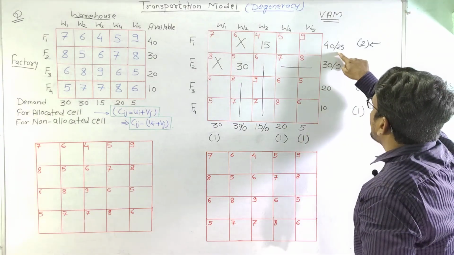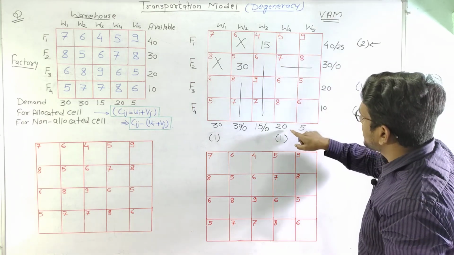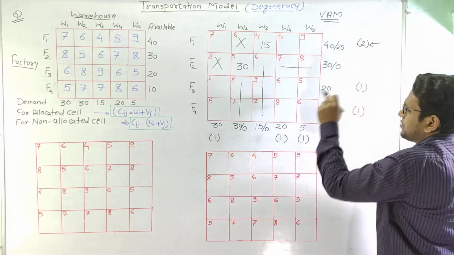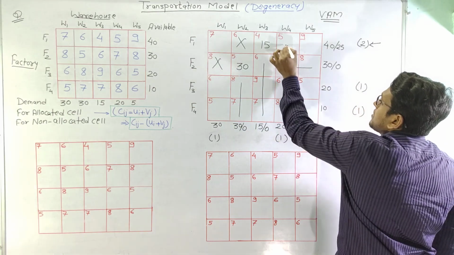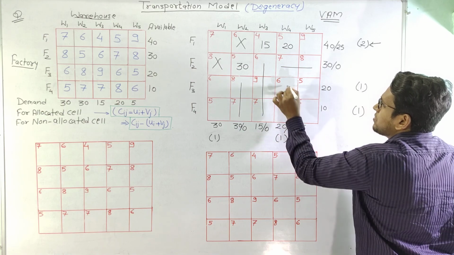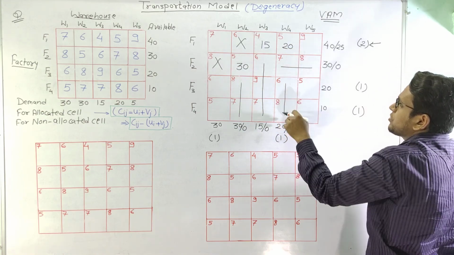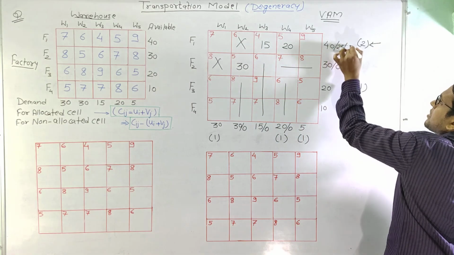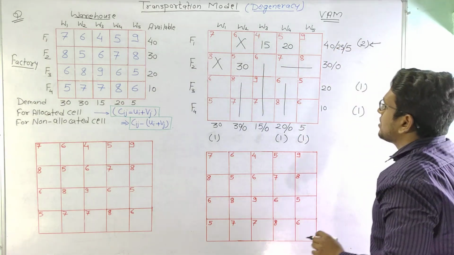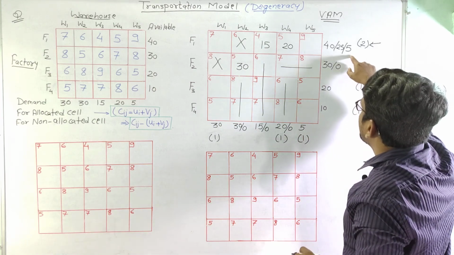So we can see that now the supply is 25 here and the demand is 20. That means out of 25, 20 can be allocated here. So 20 has been allocated here, and this will become 0. After allocating 20, we cannot allocate any more in this column, and this will become 5. So now again we will calculate the penalty.